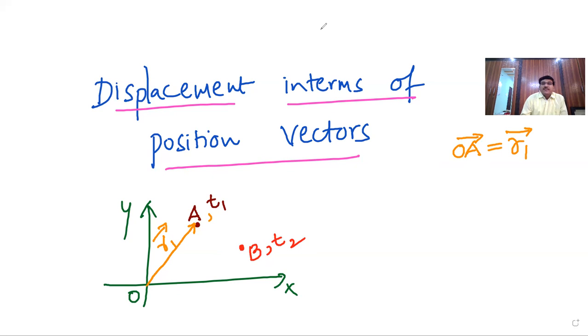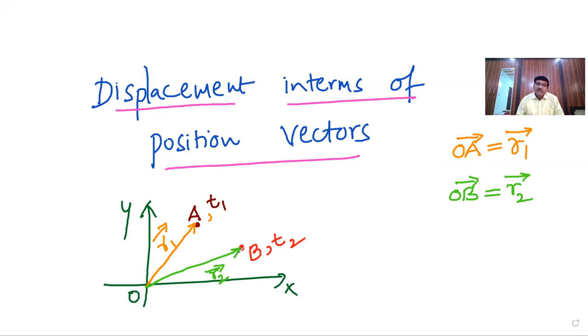If I connect this B position by means of a vector, OB bar is the position vector, which I am indicating as R2 bar. OB bar shows the final position of the object. OB bar is equal to R2 bar.